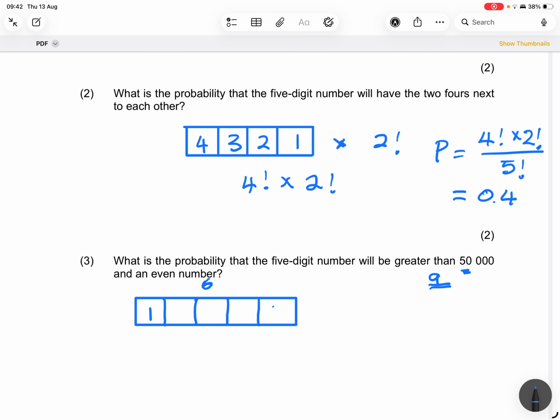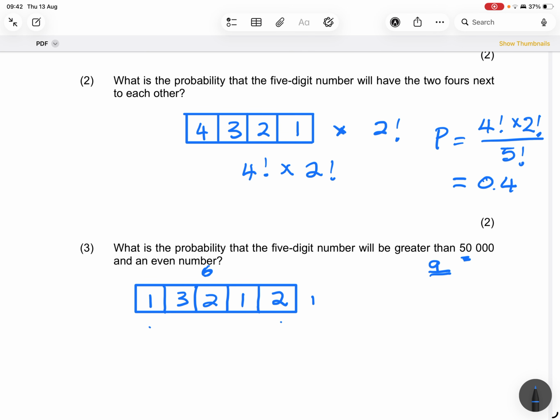So I can choose from those 2. Now note, I've chosen a number here, I've chosen a number there. Now how many numbers would I be left with? If I've already chosen 2, I'm going to be left with 3 to choose from, 2 to choose from, 1 to choose from. All right, now this is all if I use the 6.